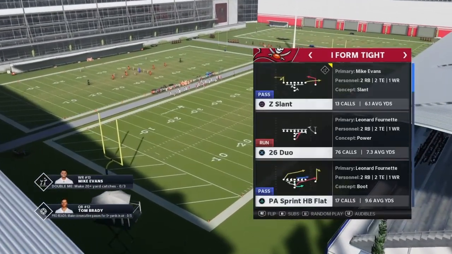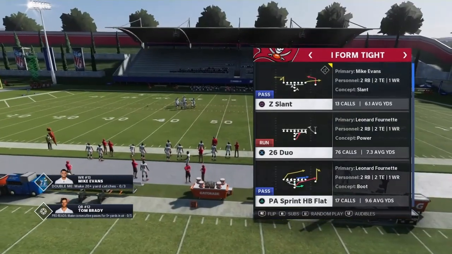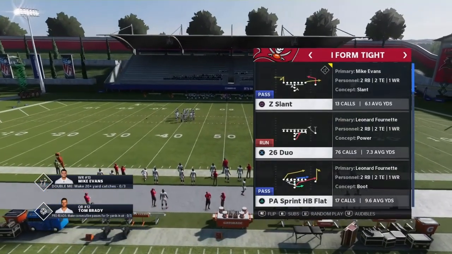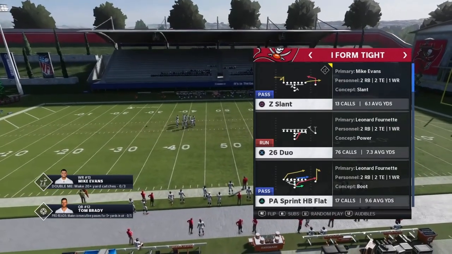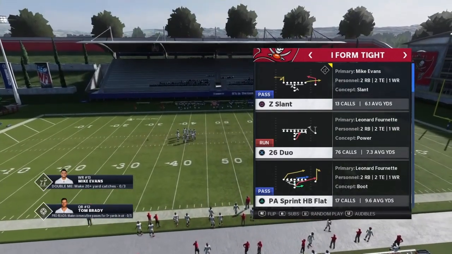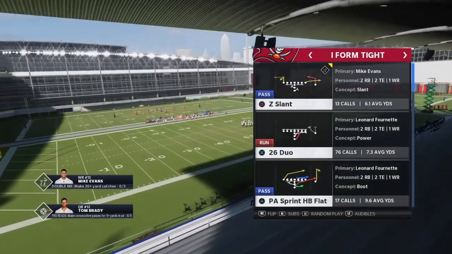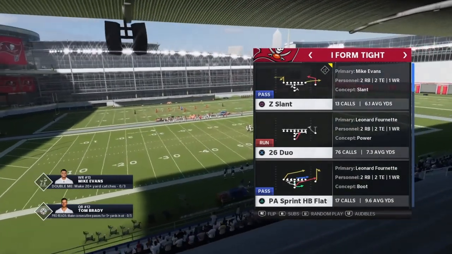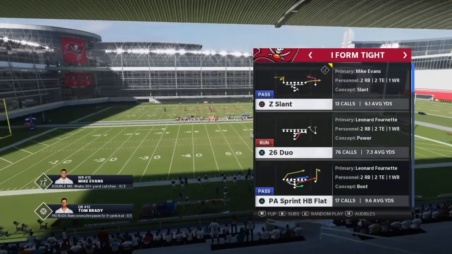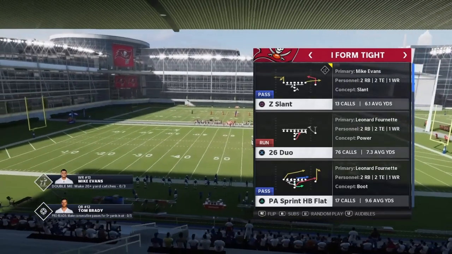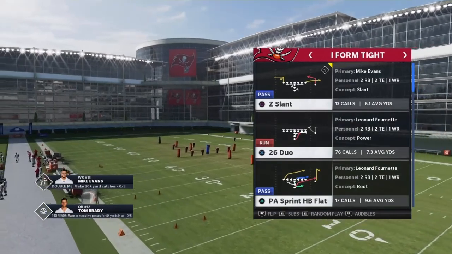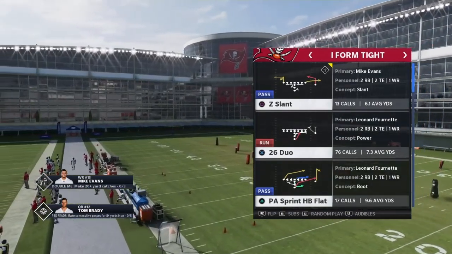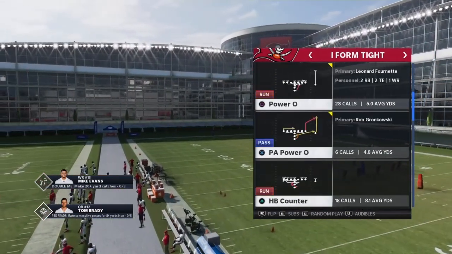Okay, so passing wise, you have slants. That's a generic play. You have PA, and I want you guys to focus on the PAs too. The PA, that's the play action, because that is what offsets this formation. This is a formation where you pretty much have to run to set up the pass. And if you run real good to set up the pass, you are gonna cover ground. You're gonna make your opponent tap out too. And this is smash mouth football at its finest.